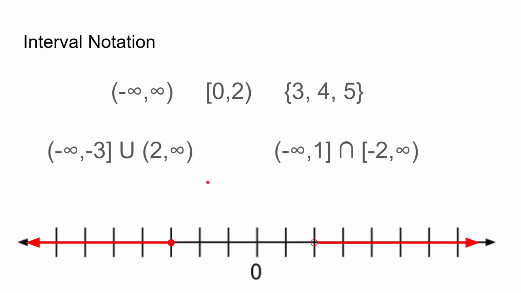There's also intersection with this upside down u. So the intersection of these two intervals can be shown with this upside down u. So this interval, -infinity to 1, would go like that and extend to -infinity and end at 1. And -2 to infinity would start at -2 and extend to infinity. And the intersection is all overlapping values. So all the overlapping values from here and here would be this portion. And that's exactly what the intersection will be.